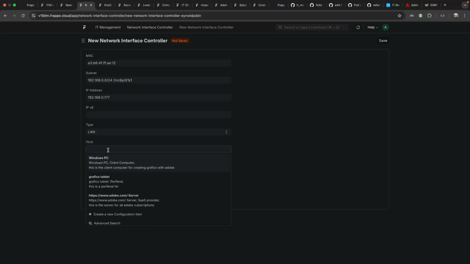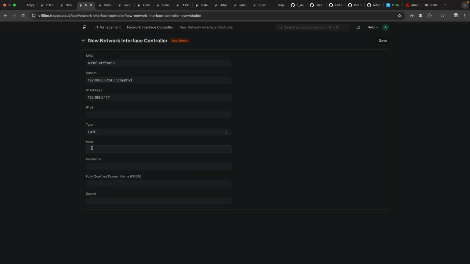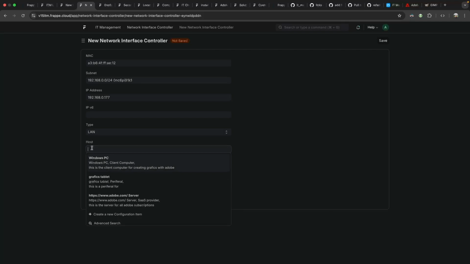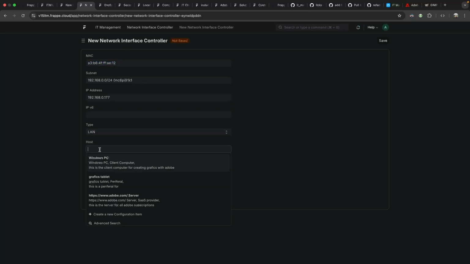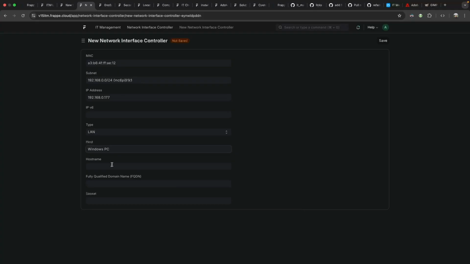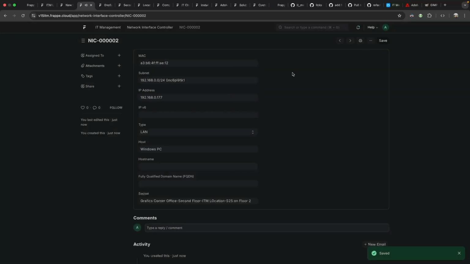I'm not exactly sure if this is the, yeah, so network, right? We have this network interface controller. In this case, it would be our host, our Windows PC. Host name, don't need that here. Don't need that socket, which it's connected to. There is a socket. We'll use that for now.